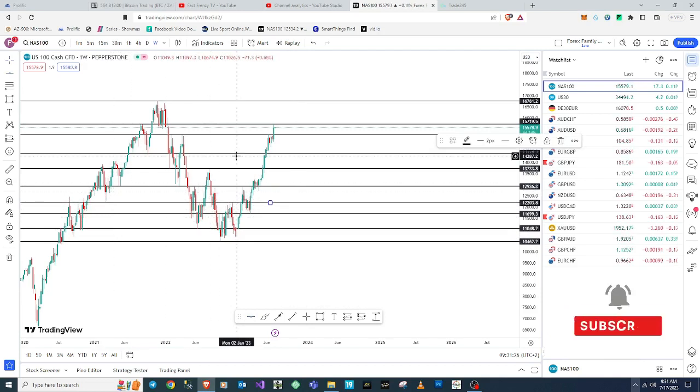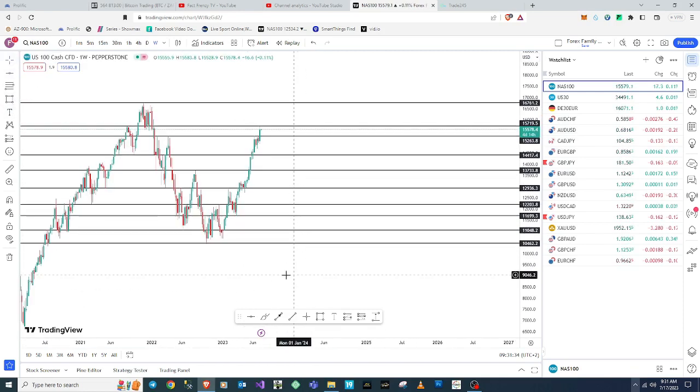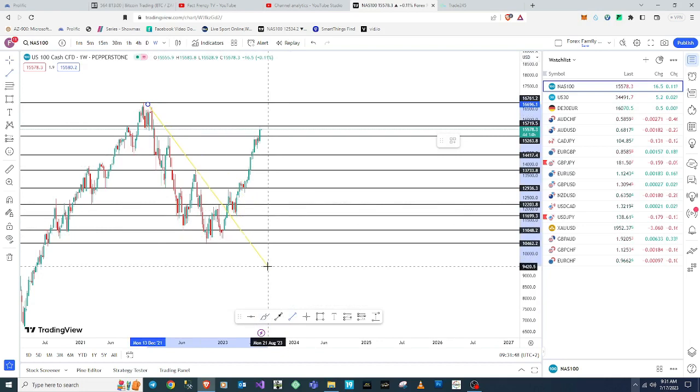Once we are done specifying the levels that we need, the next step is to specify the trend of the market, guys. Where is our trend? We can see the trend has been an upward trend for quite a while right now. They gave us a double bottom right here and started going to the top side. We had this big trend here that was broken out. We've been speaking about this trend for way too long in this channel, guys.